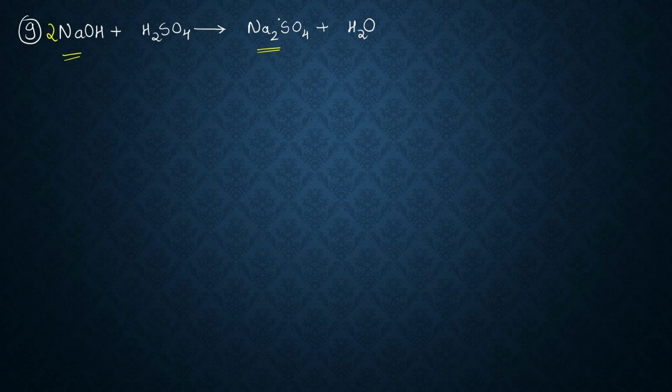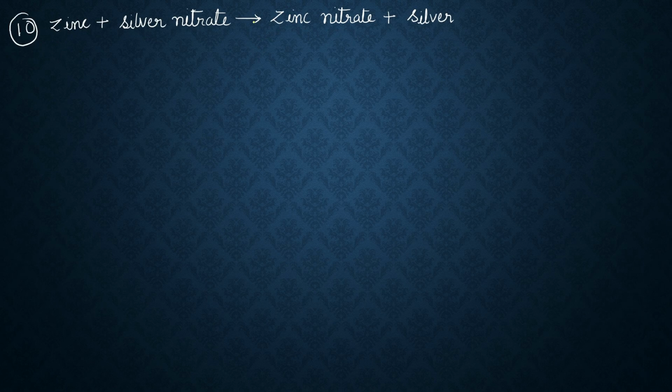2 plus 4 is 6. And on the product side, it is just 5. So for that, I'll multiply the number of molecules of water by 2. So oxygen is also balanced. Now hydrogen is 2 plus 2, 4. Yes, it is. This equation is balanced. If you are unable to understand this or if you are finding it difficult, you can go by the detailed method. So let's move on to the next question.